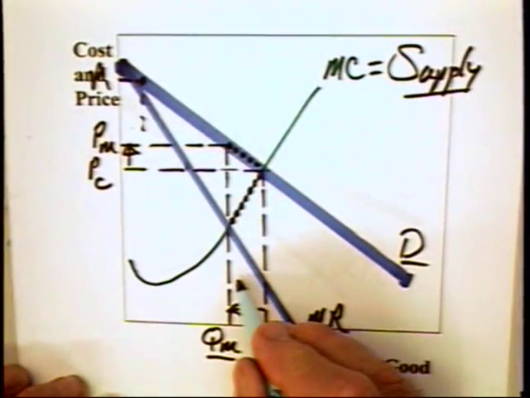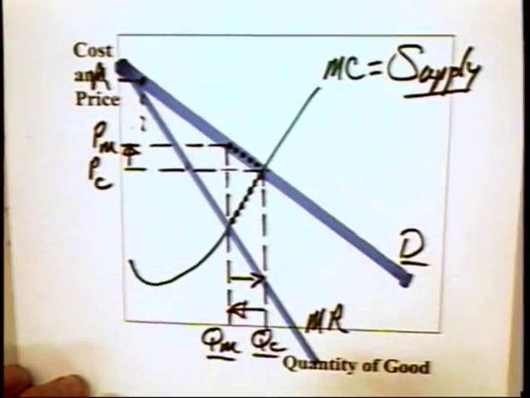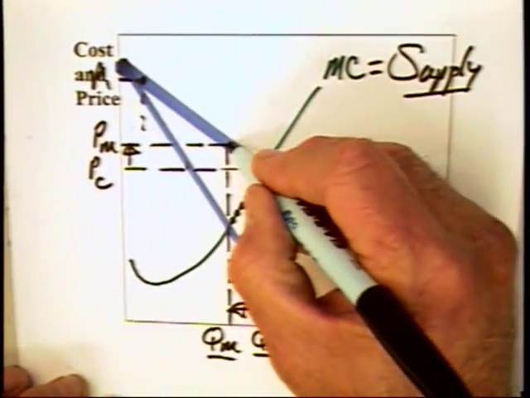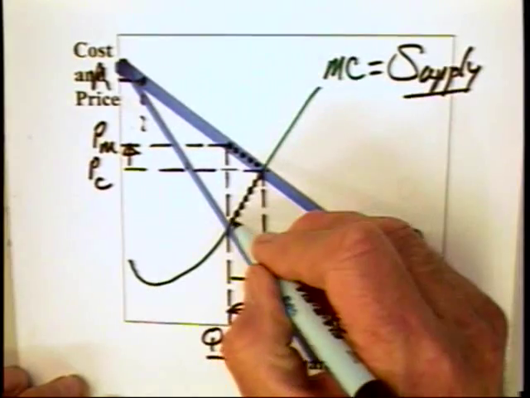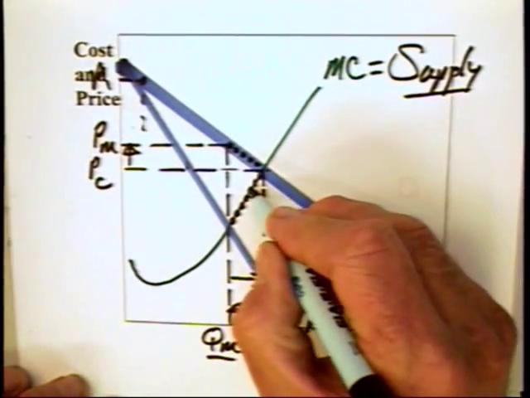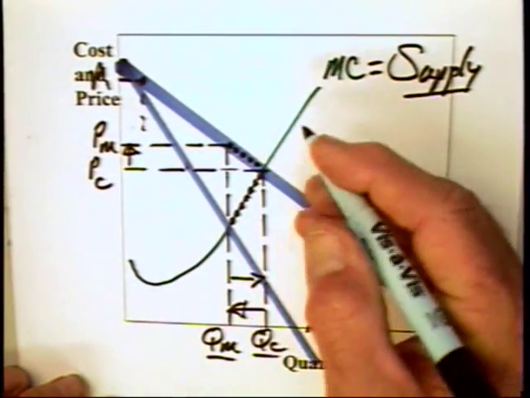And that is, if, in fact, the monopolist were to expand production to QC, consumers would get greater value out of each one of these units than it would cost the monopolist to produce those units.